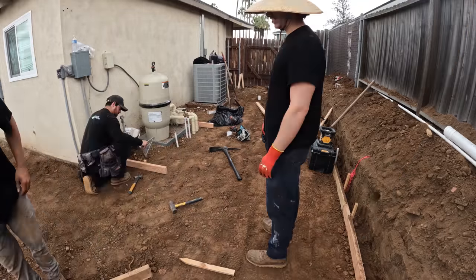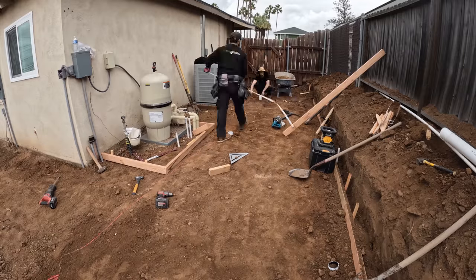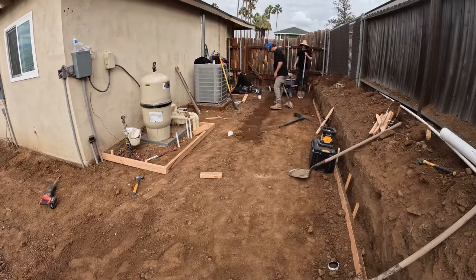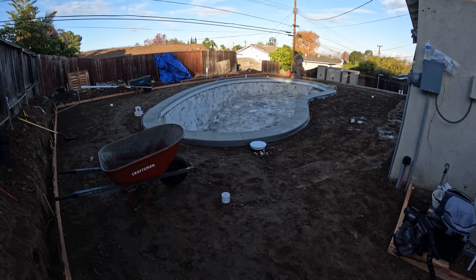So now that all the drains are in, the last thing we're going to be doing is touching up a couple forms around the pool equipment. And then also, of course, we're going to be compacting the soil and adding our rebar on 2 foot centers.